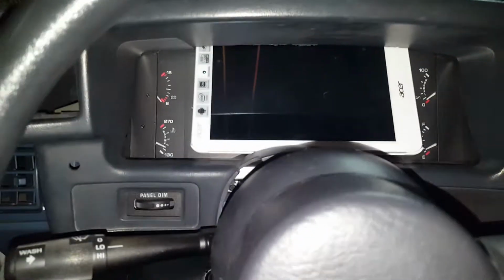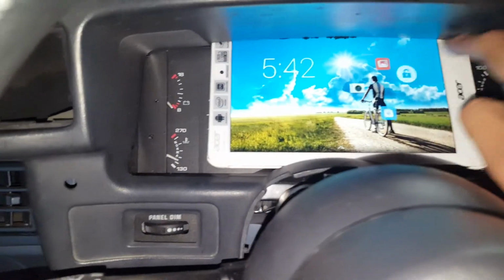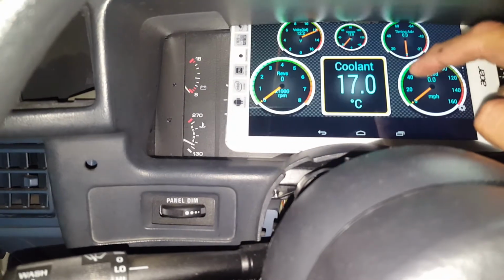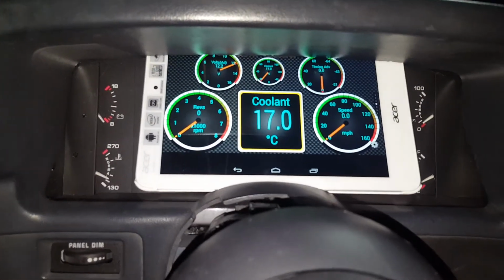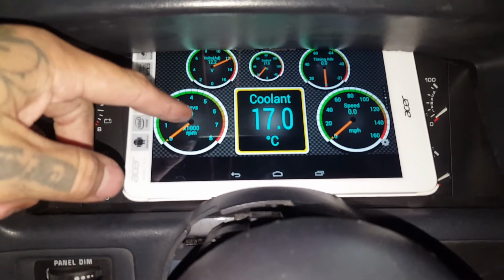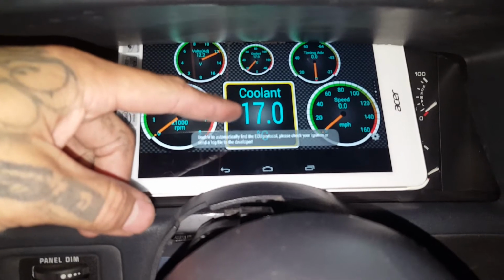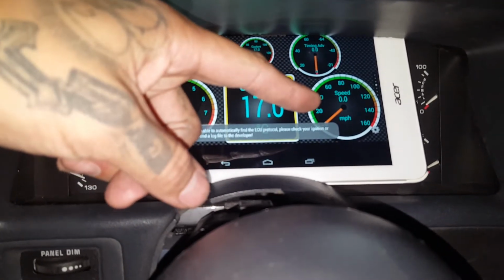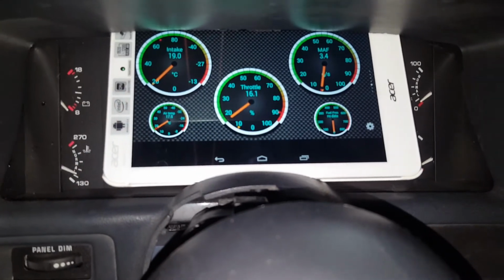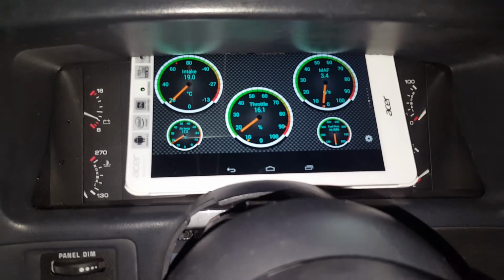Let me see if I can show you guys real quick. Alright, so this is how it's gonna be. This is just for now until I get my gauges, but it does work. I already used it. Volts, RPM, coolant with a little graph, and then coolant with a digital readout, speed and timing, and then I have intake temperature, mass airflow, throttle position. It actually does work a little bit.